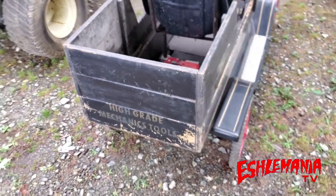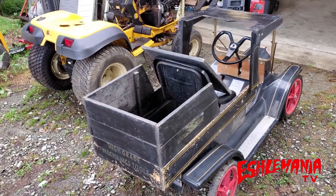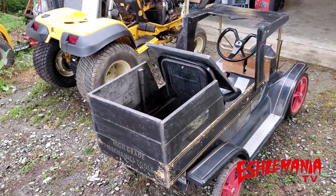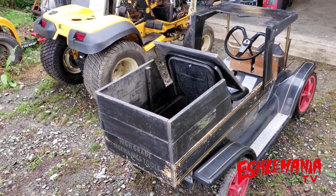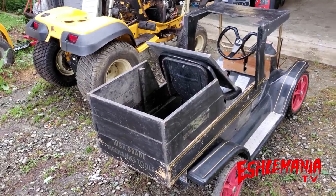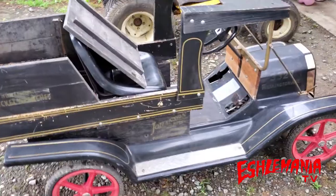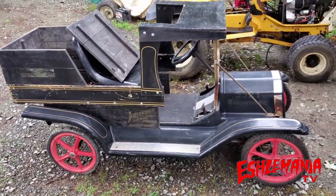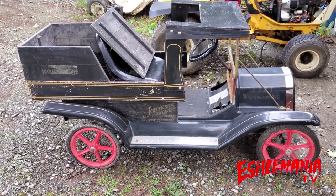And just to give you perspective on the size of this thing, in the background there, that is one of my Super Cubs sitting there. That's one of the 2284s that I brought home. So that gives you an idea of how small this little thing is. Kind of reminds you of one of the old antique cars you ride at an amusement park or something, but just a little bit smaller. You're definitely not getting two people in this baby.